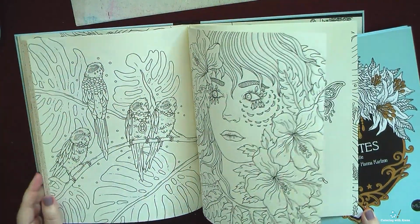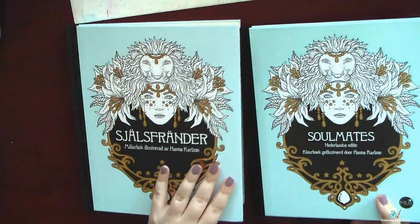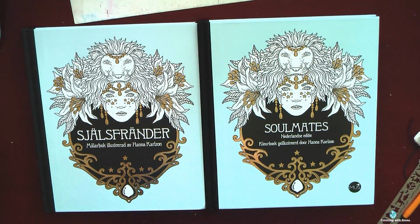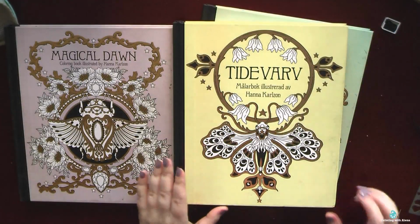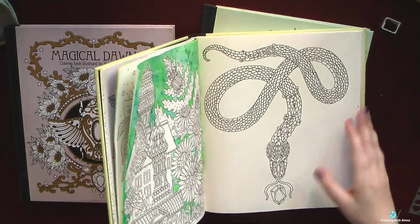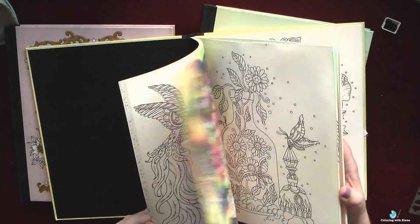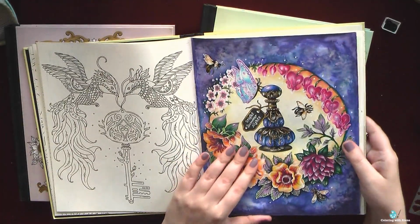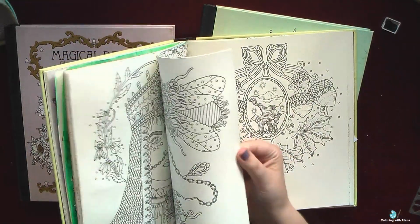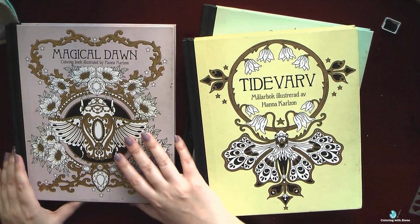Of course, I always want to have a book with the thickest pages, so I think that the Dutch edition is my favorite so far. It's available from bol.com and also from German and French Amazons, and the Swedish edition is available from Printworks Market. I'm sure that whatever edition you can get, and it highly depends on the cost of delivery to your country, you will be able to use any mediums you want to.